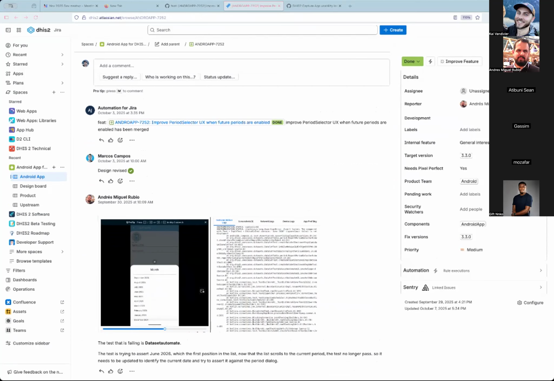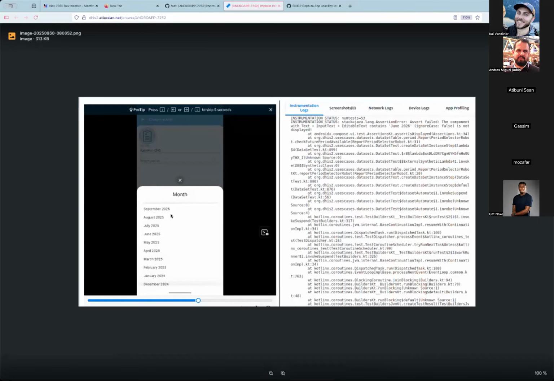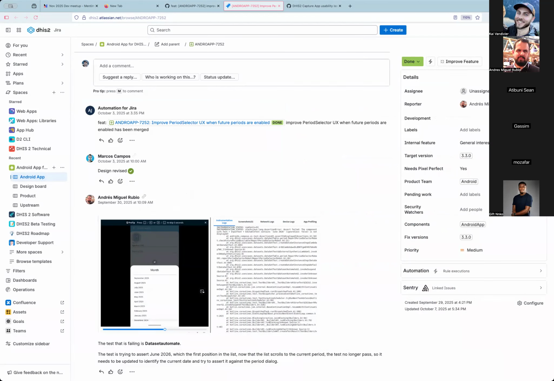As you can see there, with the new component, it automatically scrolls to the current period. So it was a small improvement to our UI. Sorry, I didn't have a quick way to share this in my Firefox window.